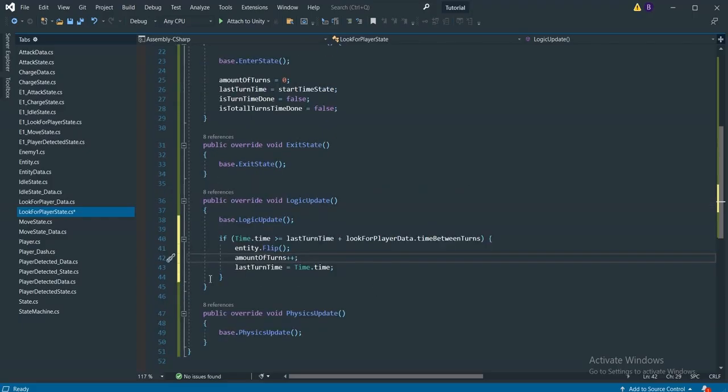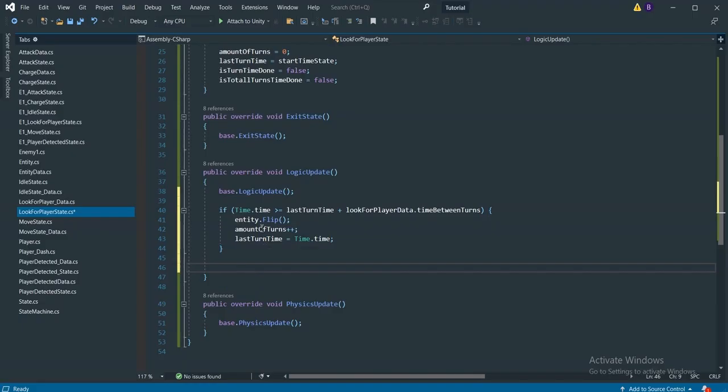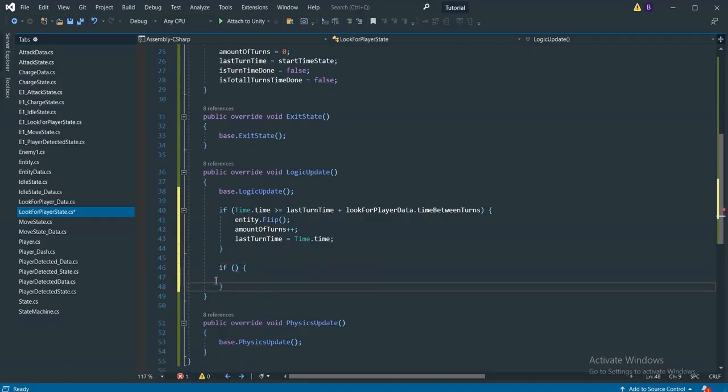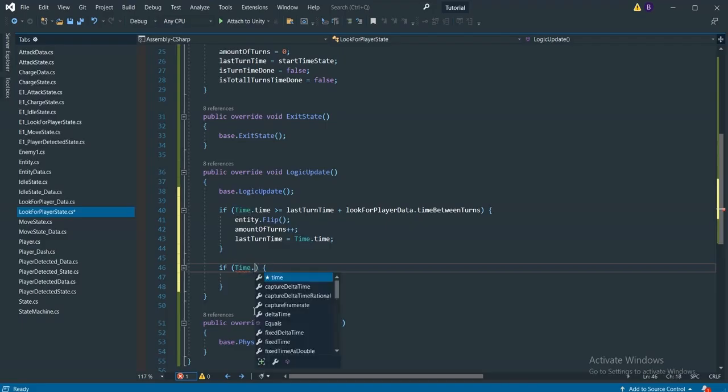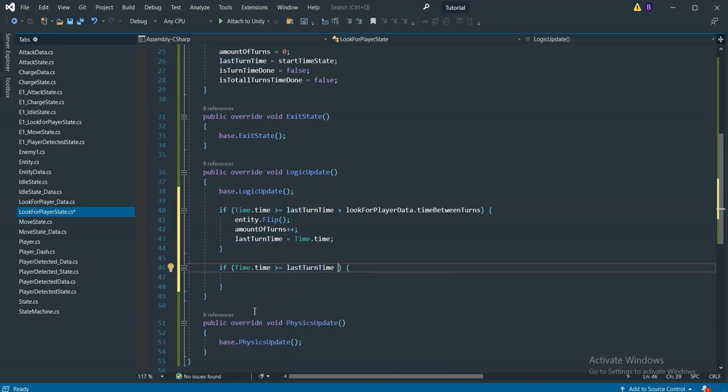And now we're going to use the if condition once again in the bottom, inside this logic update, to flip our enemy once again. So let's use the if condition. Let's make first bracket and some curly brackets, and we will check over here if time is greater than or equal to last turn time when we did the last turn.